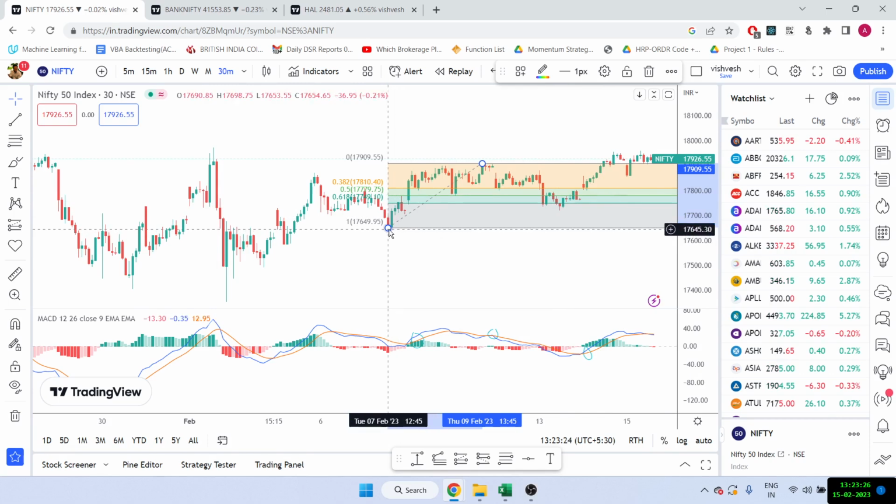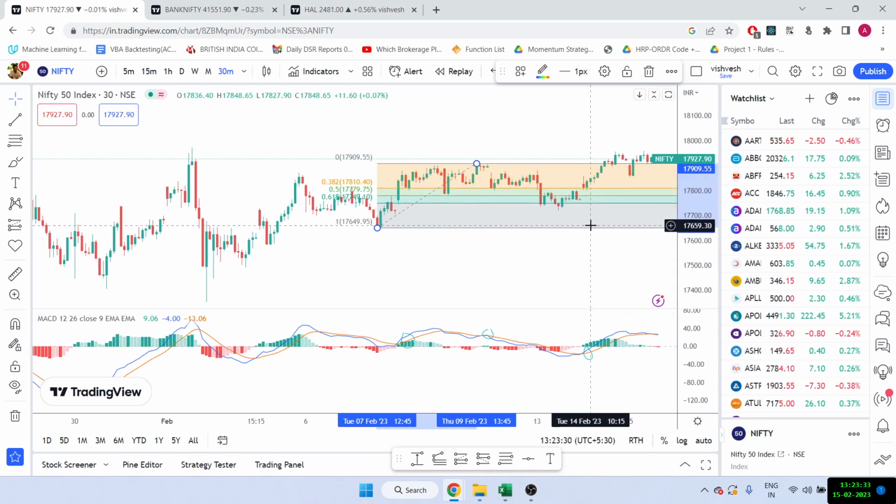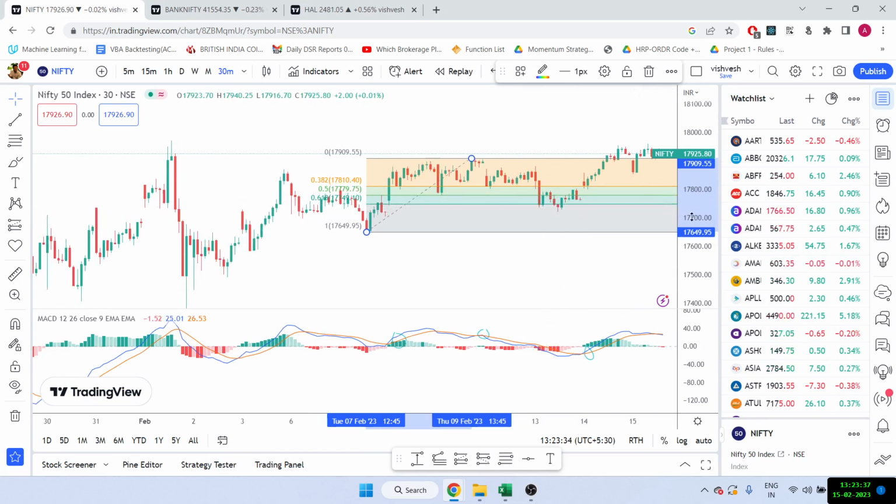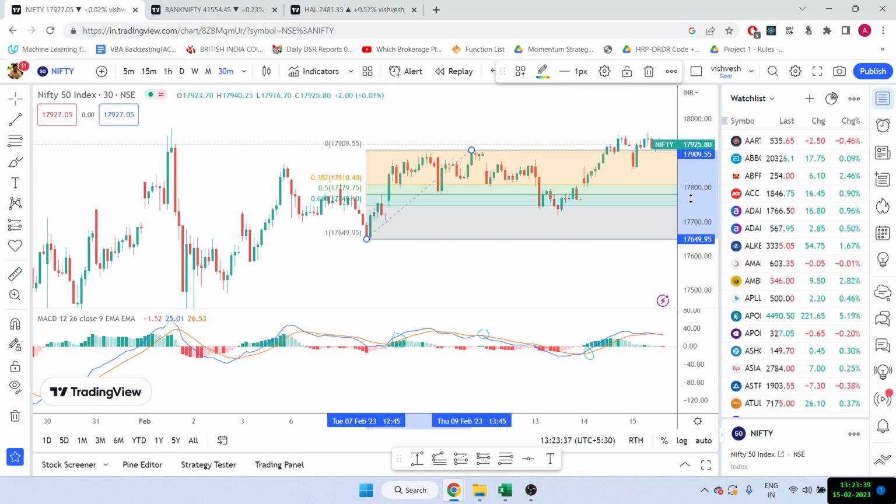So I hope this is clear. We have to check for any swing which works. If it works, we are going to take the entry, if both the moving average crossover happens and the low touches one of these three lines and takes a support. If not, we are going to skip the entry because that entry is probably not the perfect entry.